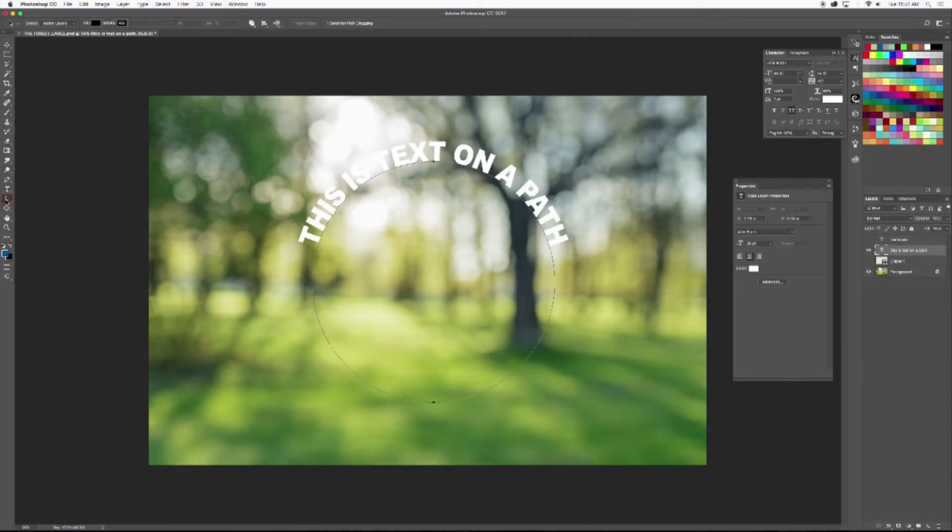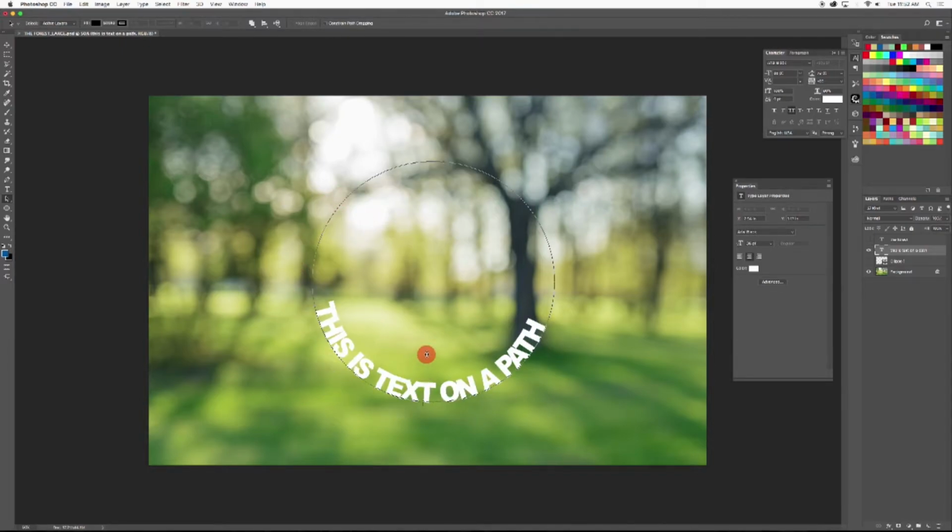But then you can use the path selection tools to go through, and now you can rotate it. If you grab one of these little icons, these little pull nodes right here, you can rotate it along the path. You can bring the text in and outside of the path, which is kind of cool, and do those sort of fun little things.